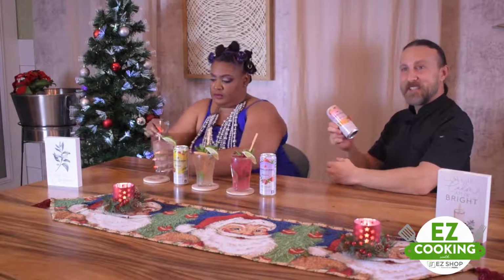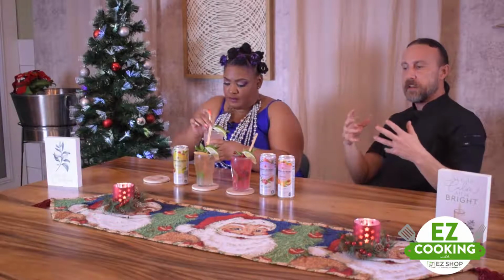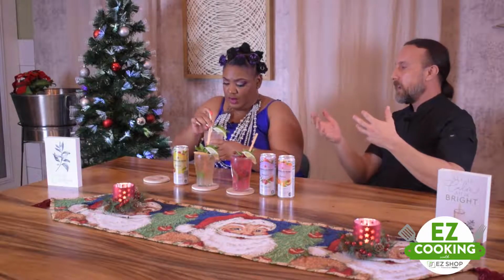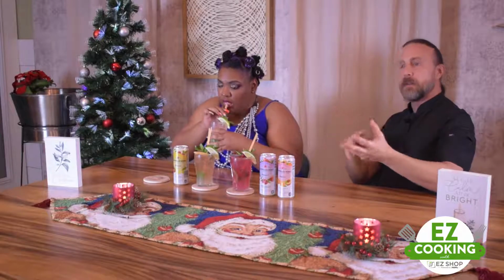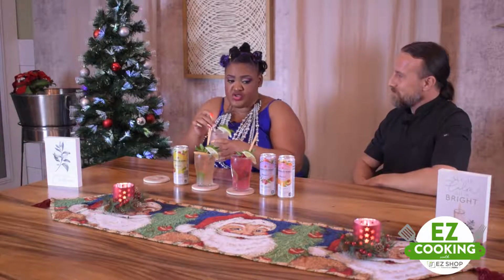Okay, there you go. So this is how it looks. I think once bartenders discover this product, they're gonna lose their minds, because it's something that adds a lot of flavor without adding too much sugar, and you can really take a simple cocktail and turn it into something spectacular. Very refreshing, and also the peach indeed pops up. Pops, it's almost like concentrate.